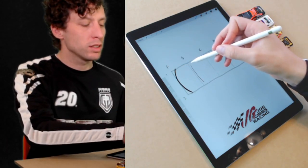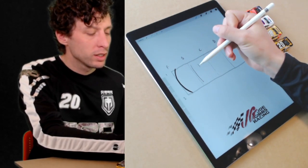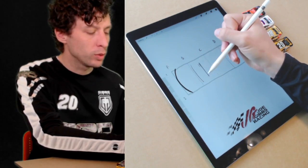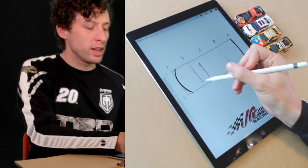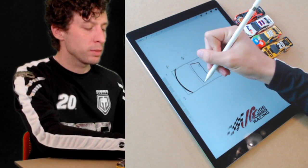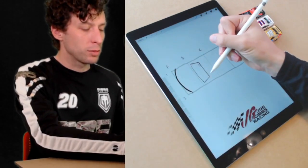We want to stop right about in there — so not all the way to the edge. We'll call them line one and line two — lines A, B, C, D, E. We want to go to B, stop right before line one and two. Then we want to move up just about an inch and make a top windshield mark right there. Then connect the windshield. If you have a toy car at home like I do, it's okay to look at them — that's the best way to learn, to actually look at life. I made my arch a little too straight, so I'm going to fix it.